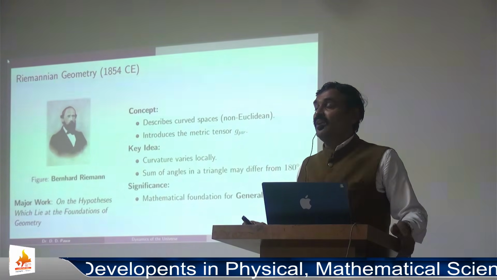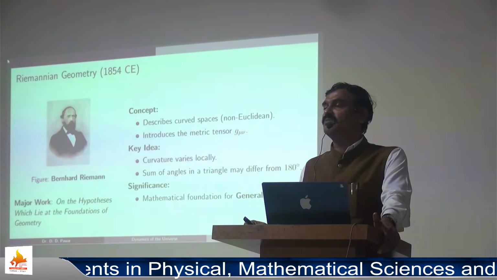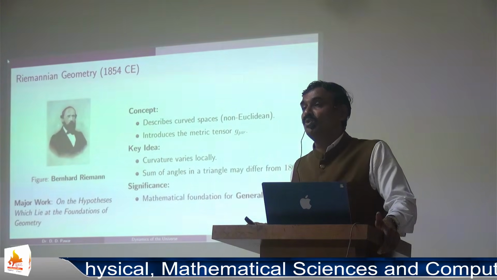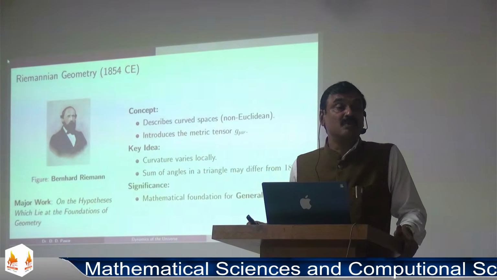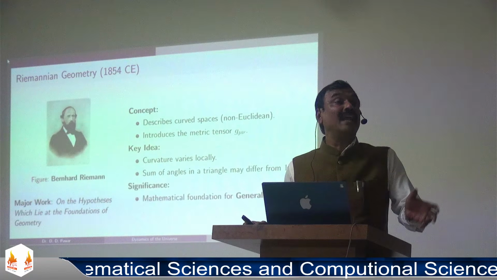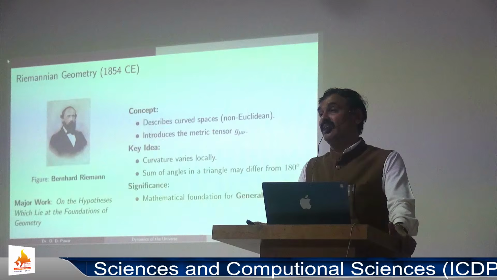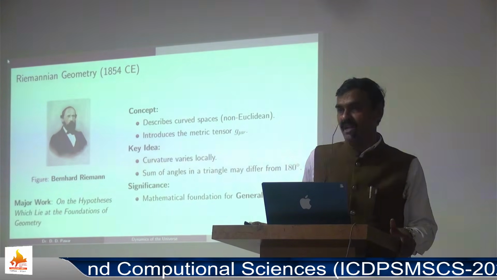But when we talk about very large distances, just like the distance between two galaxies, I am not talking about the distance between two planets. That is also very large. But the distance between two galaxies is some light years, some crores of kilometers. Then how do we calculate such distances? Naturally, Euclid's geometry will not be applicable there.